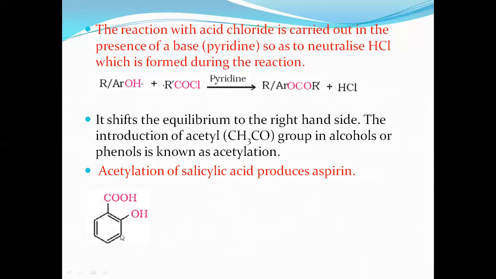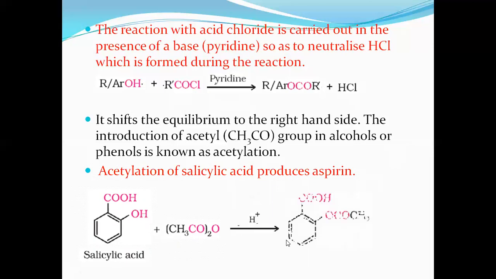When benzene is attached with COOH and OH at alternate positions, that is called salicylic acid. When salicylic acid reacts with acetic anhydride or acyl chloride, the CH3CO group must be there. The substitution of CH3CO group takes place in acid medium. This is called acetyl, and already we know the group name of this group. Salicylic acid, since it is acetyl, therefore we can call it acetyl salicylic acid, and in common it is aspirin.